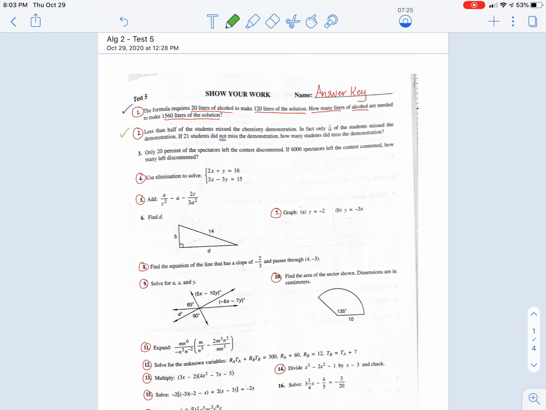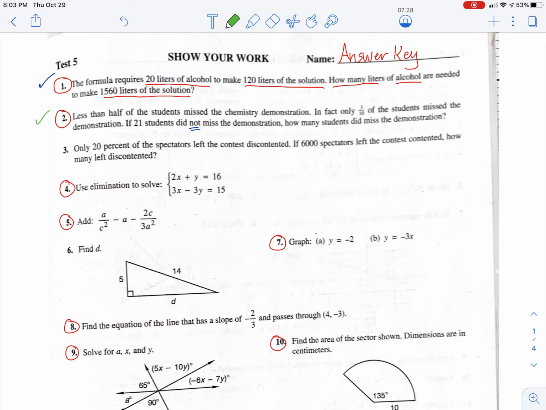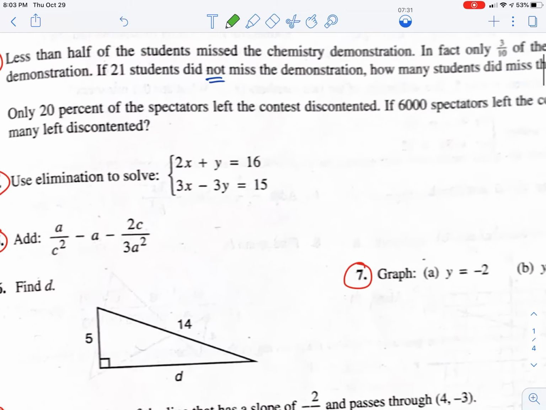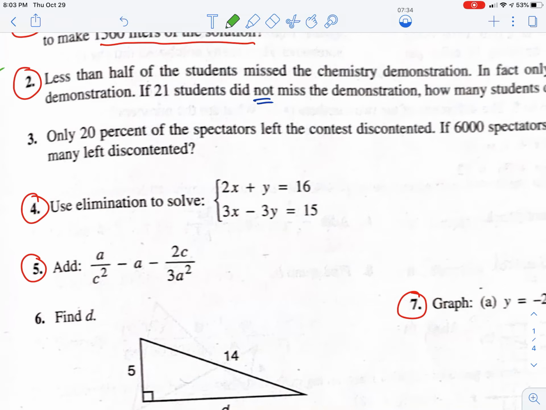So let's look at number 4. That's the next one on our list. Okay, so I'm going to go ahead and just do this right on the test here. We're going to use elimination to solve the system of equations, which means eliminate. So we want to eliminate one of the variables so that we can solve for the other, and then we can take the value that we get and plug it into one of those equations. Now remember what a system of equations is. With these two equations, we're going to come up with an x and a y value that will satisfy both of those equations, using the same solutions. That's what a system of equations is.